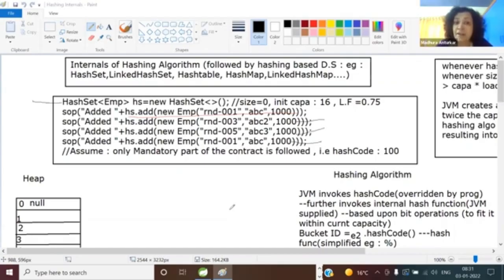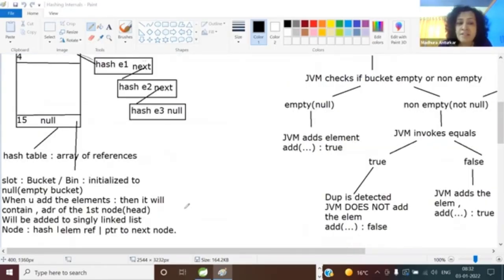And when you say element, this is where the node is created. I'm going to show you all these inners a little later. So what is that structure? Here, these buckets are initialized to null. And when you start adding the elements, a node will be created. It is a list, a chain of nodes.